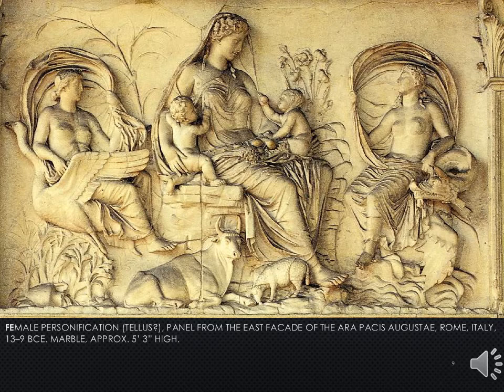So we see that central figure, who may be a lesser goddess named Tellus, related to earth and peacefulness. We see that she has fruit on her lap and also a couple of children. She's surrounded by animals. We notice a couple of smaller figures on either side of her, also supported by animals, with their cloaks being blown up in the air. And because this is a temple dedicated to the peace that Augustus has brought to Rome, we think that this is an allegorical representation of the bounty of Rome. Now that the fighting is over, we can return to a more peaceful and a more productive state.